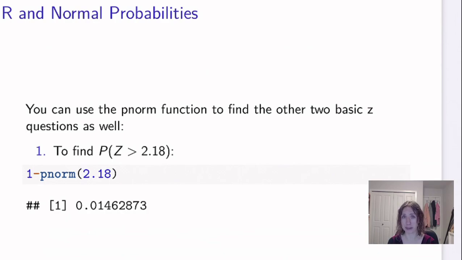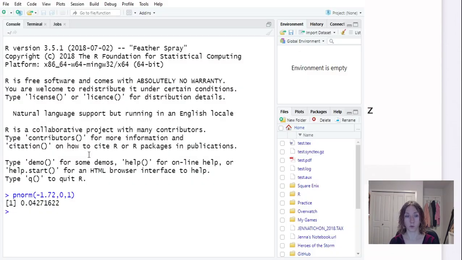So this is what it would look like. I will show you again, just typing it into R. So when I type this into R, I'm going one minus my pnorm of 2.18, and we'll get that value back that we saw in the slides.